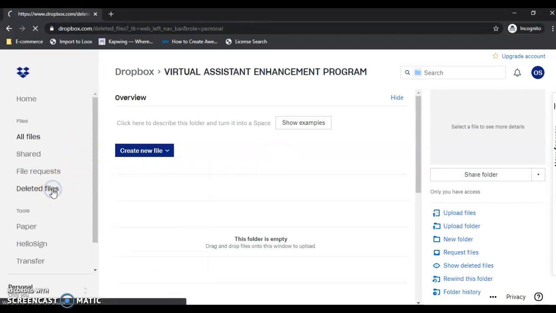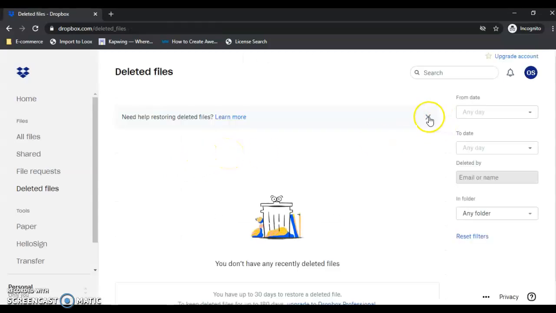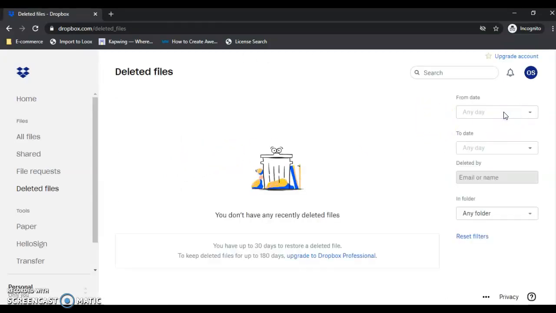So, and then you can also see the deleted files that you have done, so you can restore it. Okay, you just need to choose. So you have up to 30 days to restore deleted files. Say for example, you accidentally deleted a file and you cannot recover it anymore. But good thing there's Dropbox, which allows you, actually our computer also allows that. It automatically goes into our recycle bin, but we can basically restore it.